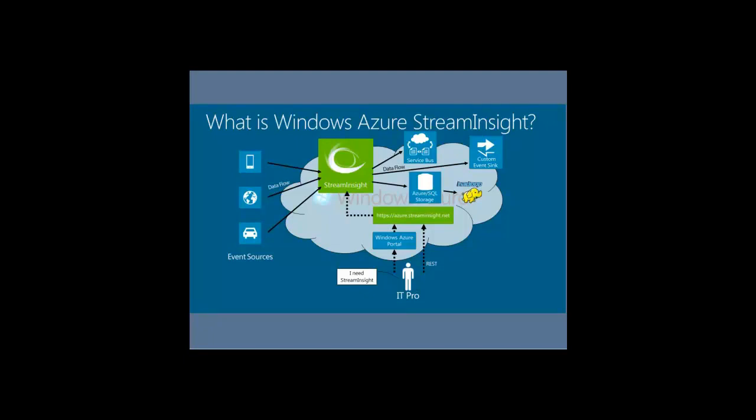As soon as I have this StreamInsight instance up and running, I can start flowing events. Right? I can develop my application against it, and I can define my data sources and my data sinks, corresponding to the scenario examples that I gave before. Those data sources could be phones, tablets, web browsers, cars, connected cars, machines, sensors, everything that produces machine-borne data. Configured in a way so that it is streaming into that cloud deployment of StreamInsight, and I will talk about the exact interfaces here for the streams.